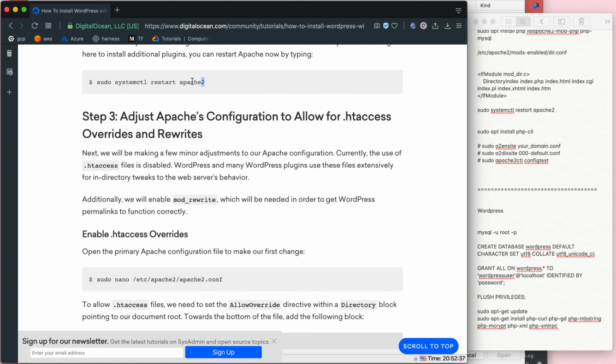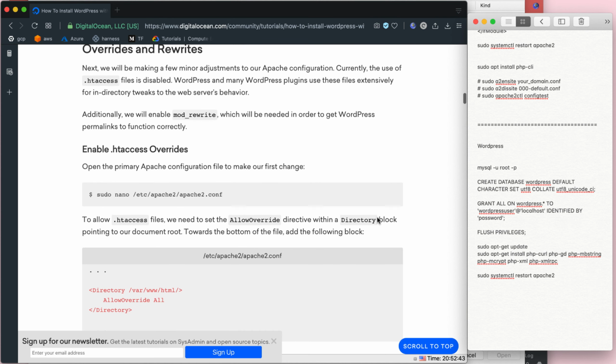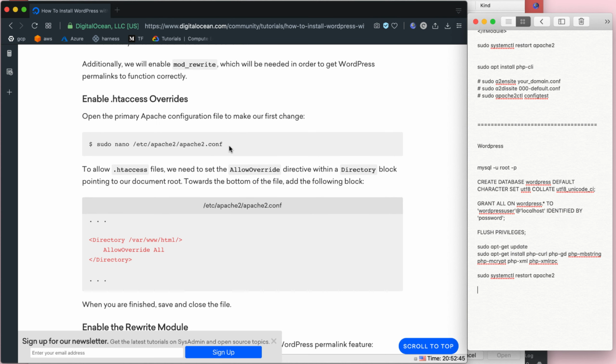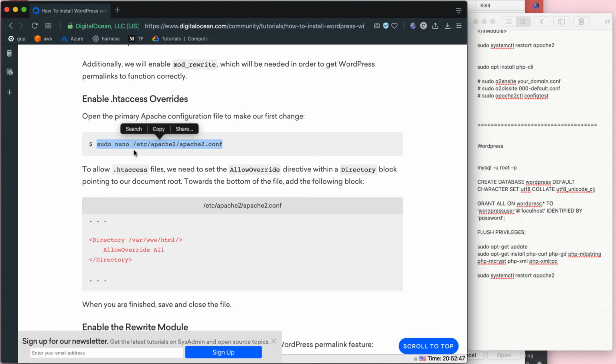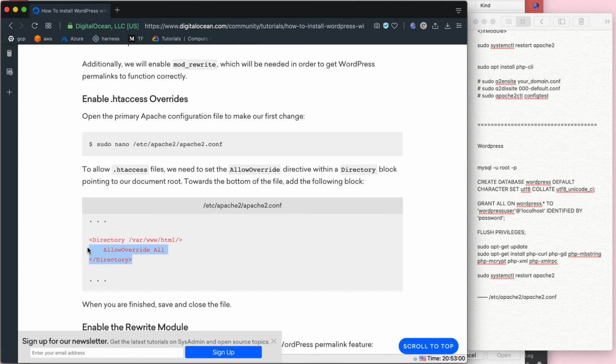And we're going to have to keep restarting Apache. All right, apache2.conf. I just want the file name, and this is what needs to go into it.